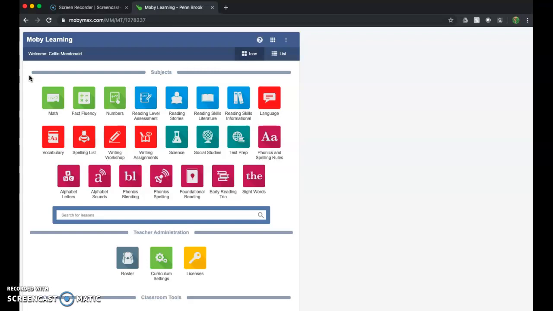The good thing about the math placement test is that nothing needs to be done on the teacher's side to get that ready to go for the first time that students log in and are ready to take that placement test. So the first time that a student logs in and clicks on this math tile right here in the top left, it is going to automatically launch that placement test for them.